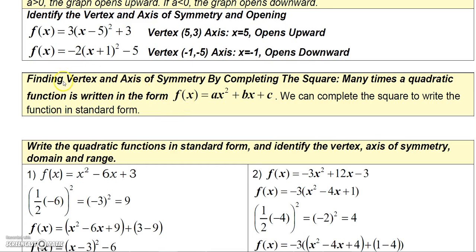Now another way to write a quadratic function is the general form, f of x equals ax squared plus bx plus c. And you could actually write this function in that form. All you would have to do is go ahead and square x minus 5, then multiply it by 3, and then collect like terms, and you could put it in this form. So that's just another way to represent a quadratic function. And in this case, a, b, and c here are just real numbers.